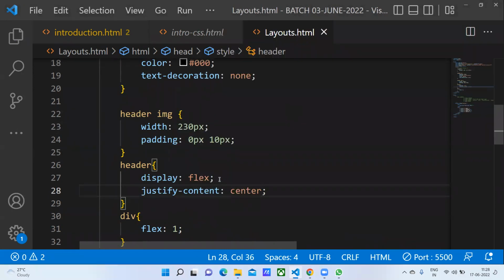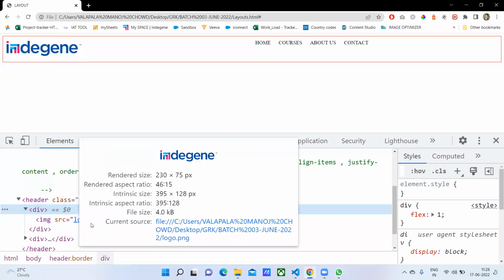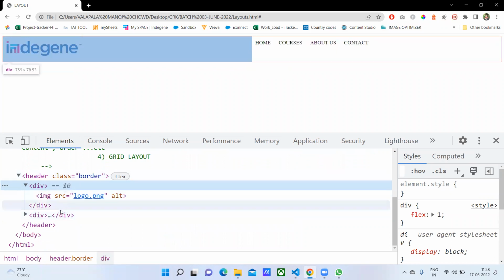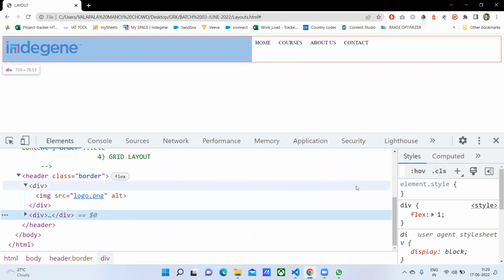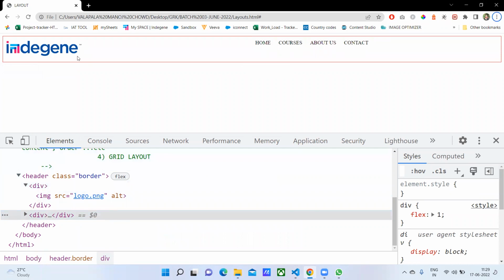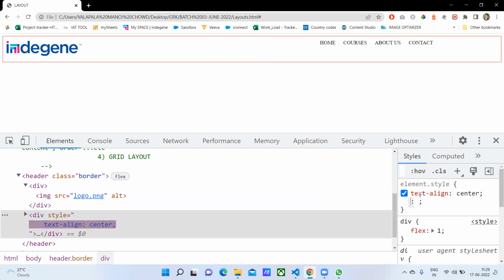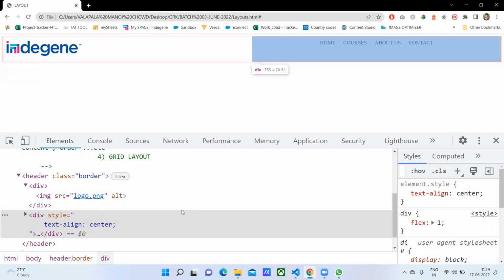So if you set justify content as center, if you see, okay, there are no elements here, so I will use this child element. This one I want on the left side only because the logo will be on the left side, but these elements I want in the center. So what I do, I'll use a property called text align. We already know it, right? So for this element, I'll give text align as center. Now what happened? My complete elements came in the center or not? Got it? So these elements came in the center.